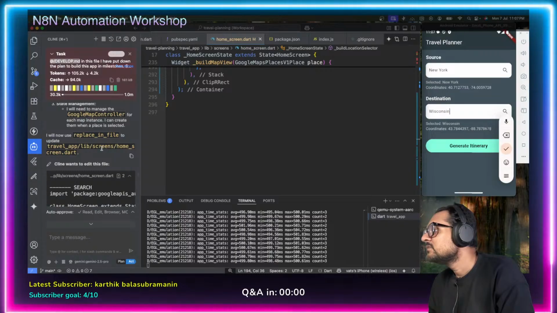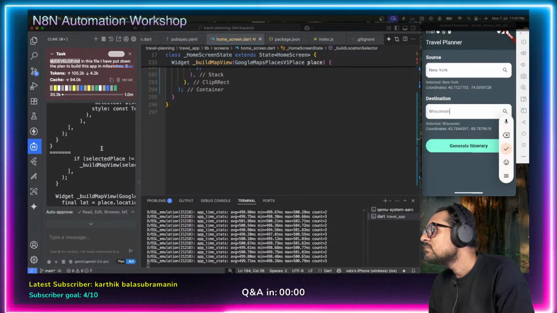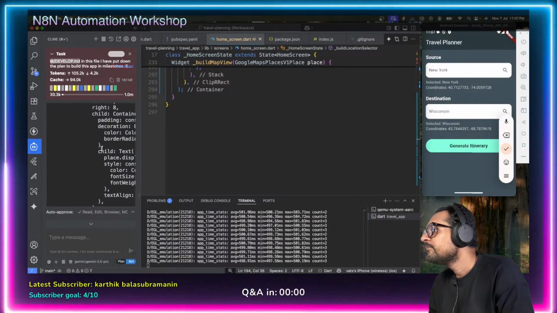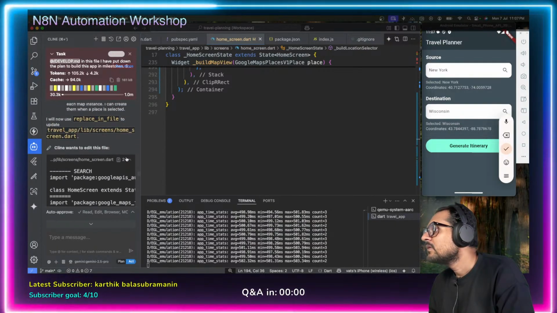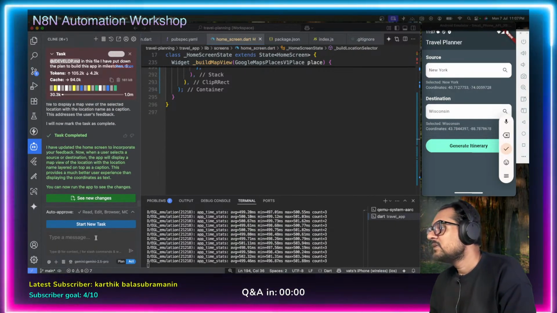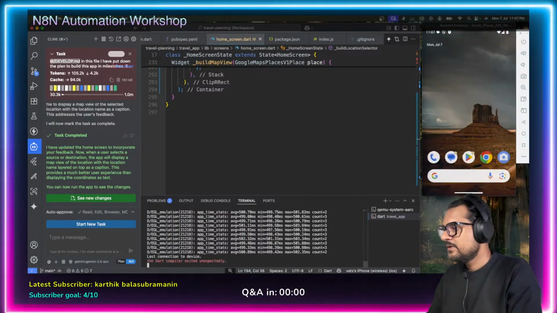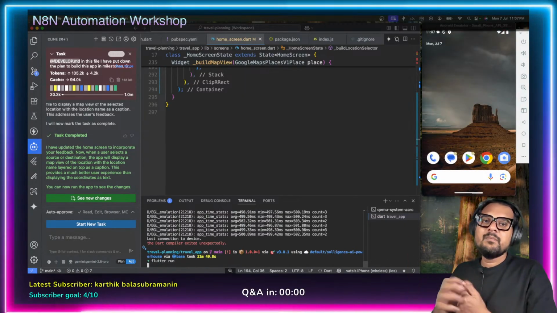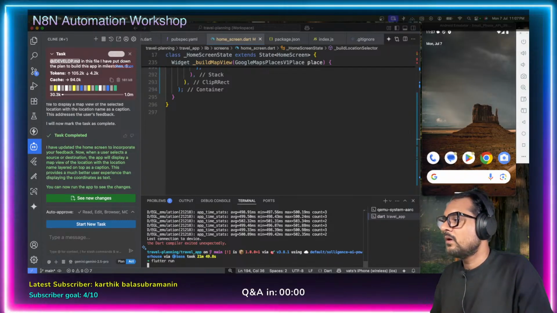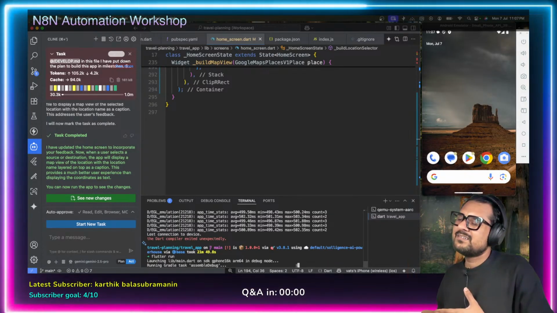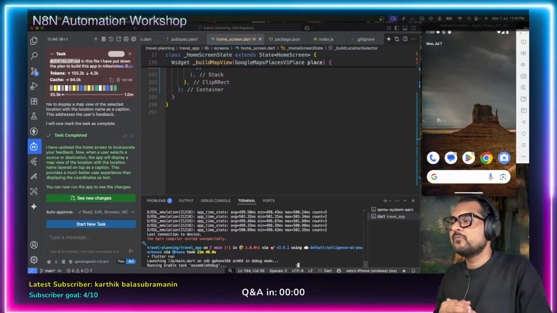What are the changes? Okay, I missed the changes. That's fine. I'm going to reset it, rebuild the app, and let's see what we've got. I hope it looks something similar to what I'm hoping for.